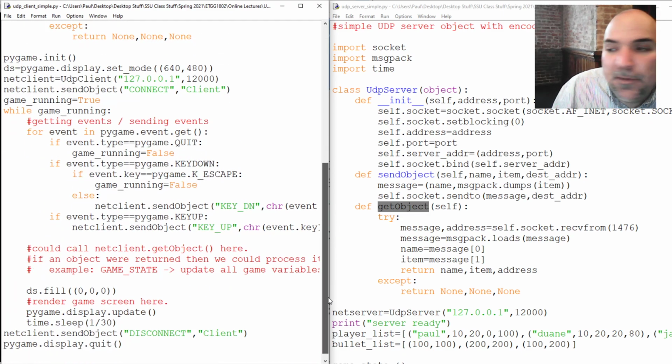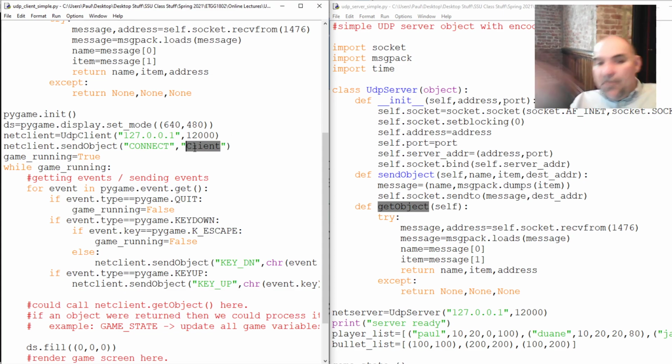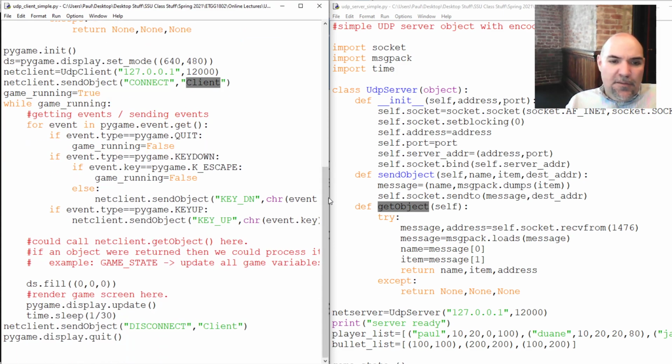Now I kept this code really simple on purpose, and you'll notice what I'm doing. The only kind of thing that I'm sending is I first send a connect message, and I'm just sending the data client, so I'm just saying connect client. You might have the name of the player here, like player 1, player 2, whatever. So you might have a thing that asks them for their name, and they put their name in, and then when it connects, it has their name that shows up to keep track of that. And then down here, the only other things I'm sending is a message that's a key down event or a key up event.